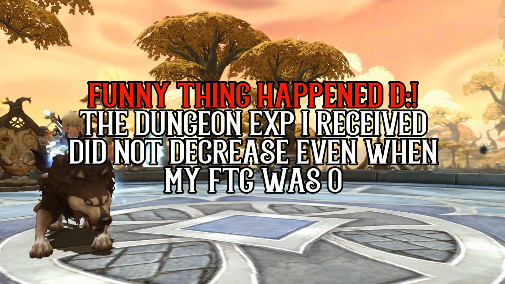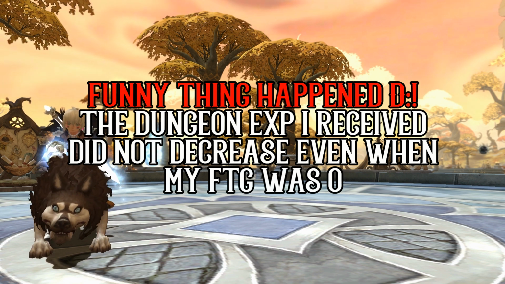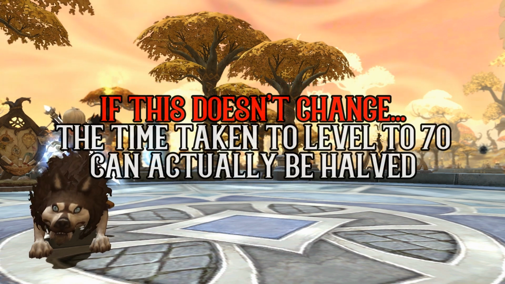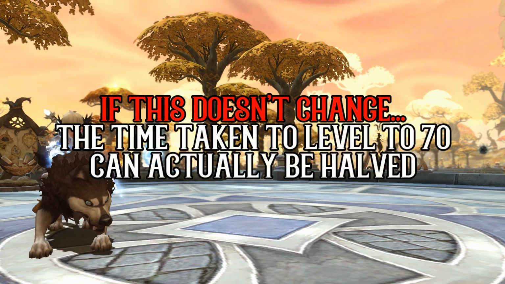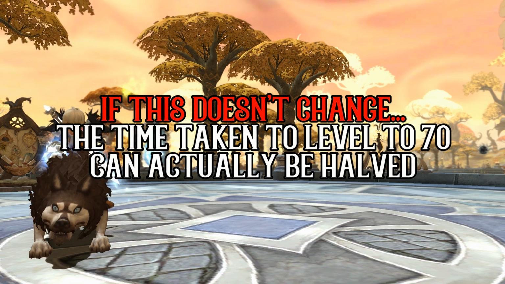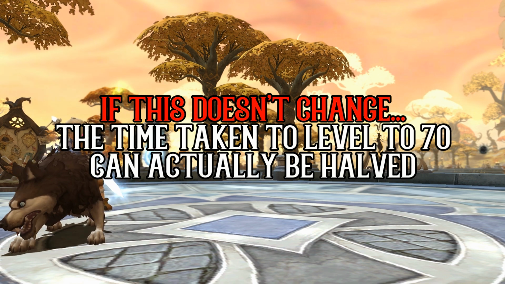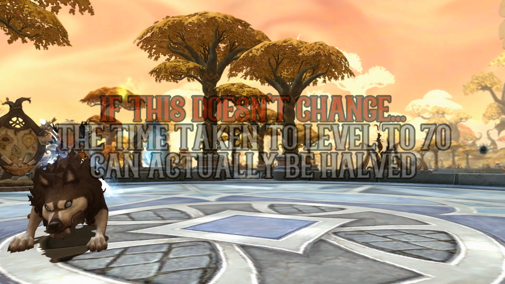This is probably due to the fact that the hybrid FTG system is not applicable to the new level 70 dungeons. This is the factor that can either halve the time taken to level up to 70, which means that it is actually possible to hit 70 in 12 to 13 hours, or as mentioned in this video, possible in just under 24 hours. Here's the math.